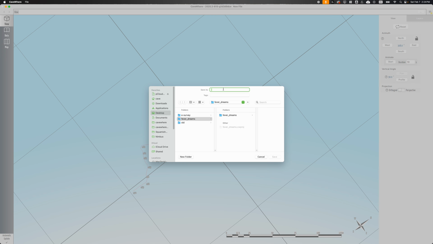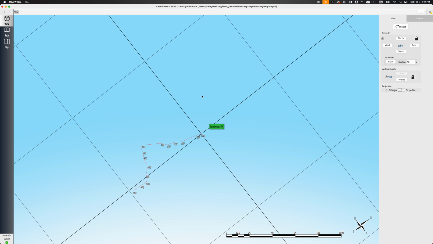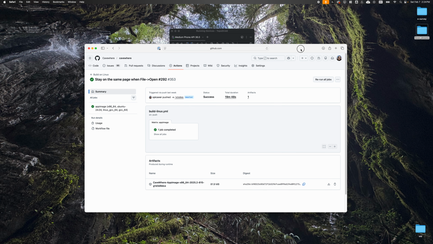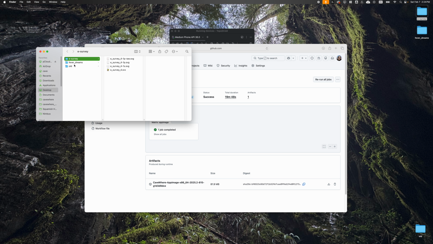And we're just going to make a kind of a temporary project. Hopefully in the future, this will change because this is a kind of convoluted process, but you want to make a temporary project. We're going to save it. Once it's saved, go ahead and close CaveWhere. And if we look at our, where did that go? Yeah, so I put it in the wrong place. That's okay. I'll move it over here.